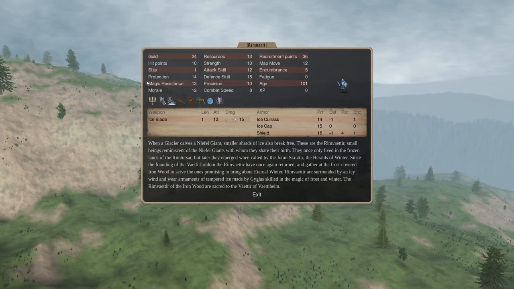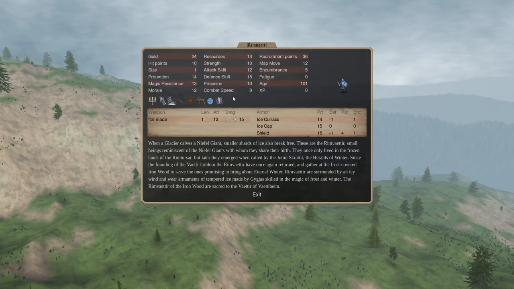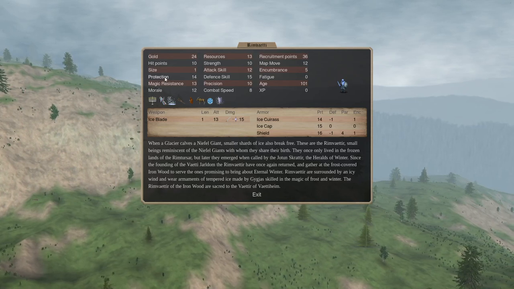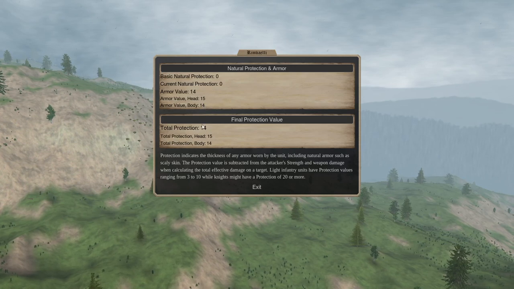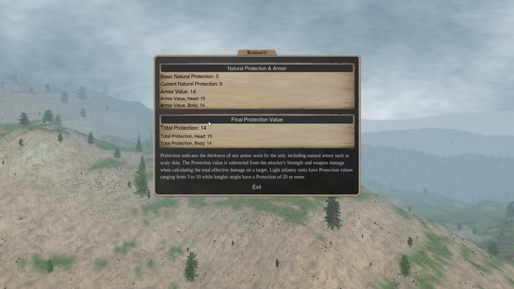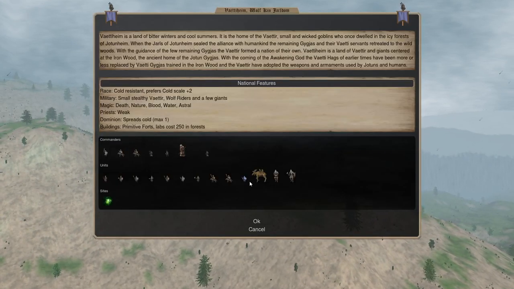In addition, they have cold protection 2, which means the way this works for cold protection is this: it applies to the armor, not to the natural protection. So it's going to kick their armor protection, not this number, this one. It's going to kick this up 6. So this is going to go to 20. So they're going to be 20 protection in cold 3, which is obviously crazy.